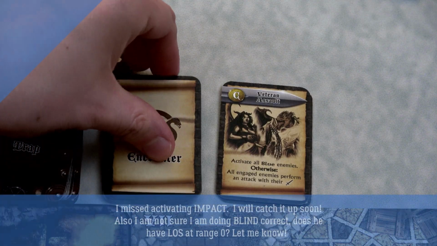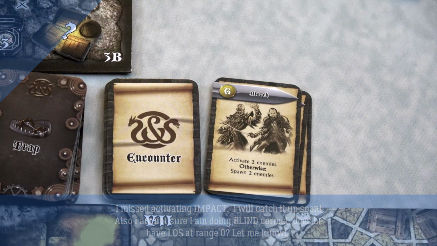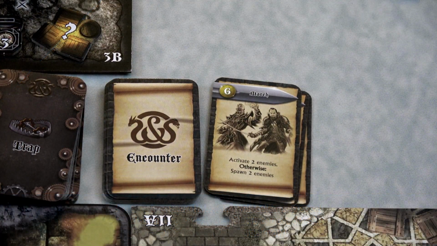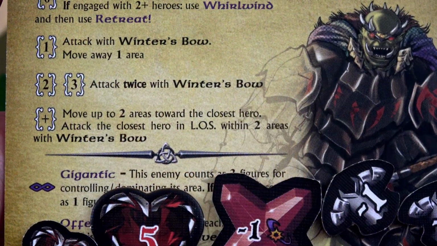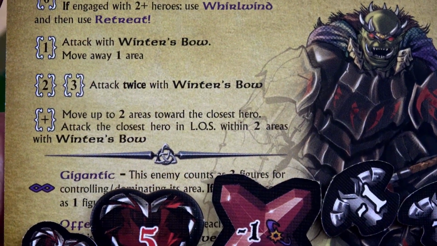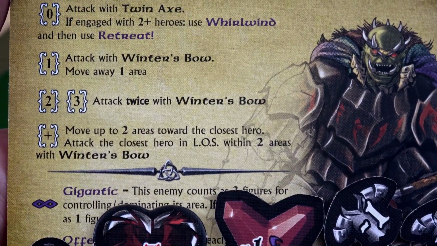Let's go ahead and draw our encounter card. And we have activate two enemies. Well, we just have to activate the Orc King. And all he's going to do is use his plus ability. It says here, move up to two areas towards the closest hero. He's already there. Attack the closest hero. He will not do that because he's blinded. But then we'll discard the blinded token.